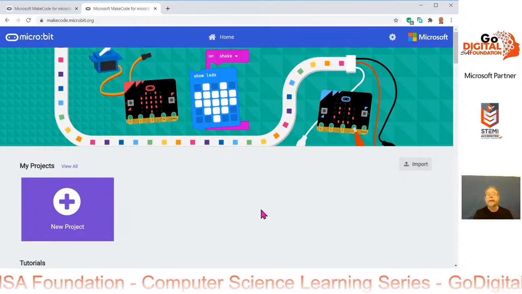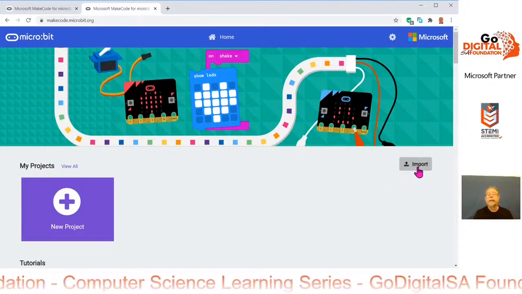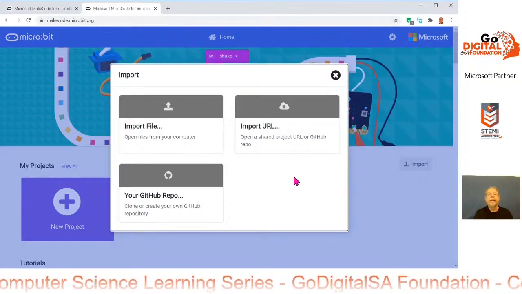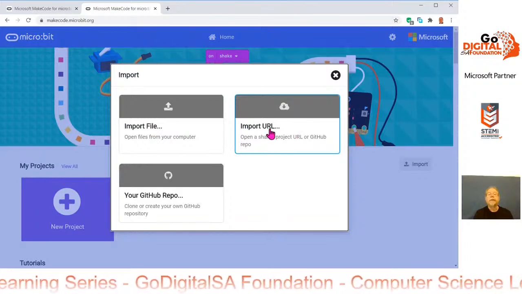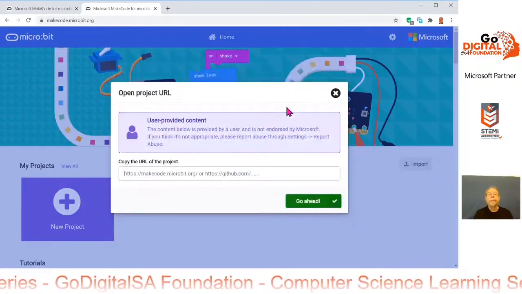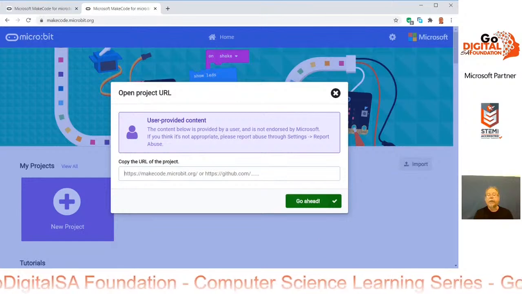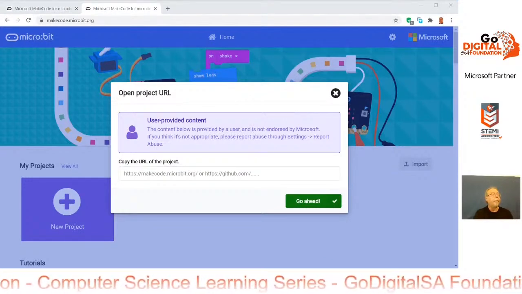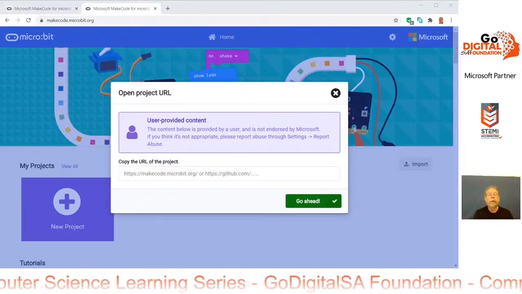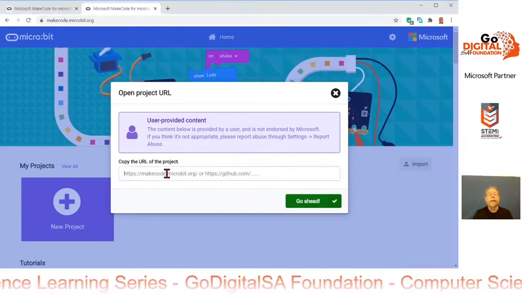But in this case, we're going to import a project. So we click on Import, and then we want to import it from the microbit site. So we're going to click on Import URL. Okay, and now I've got to copy that URL. And paste it in here.